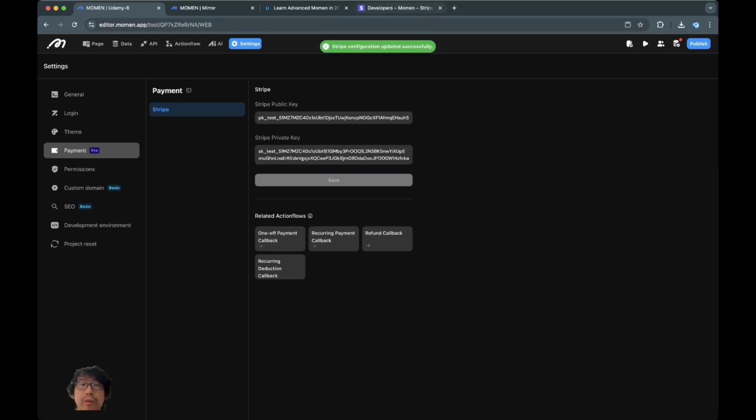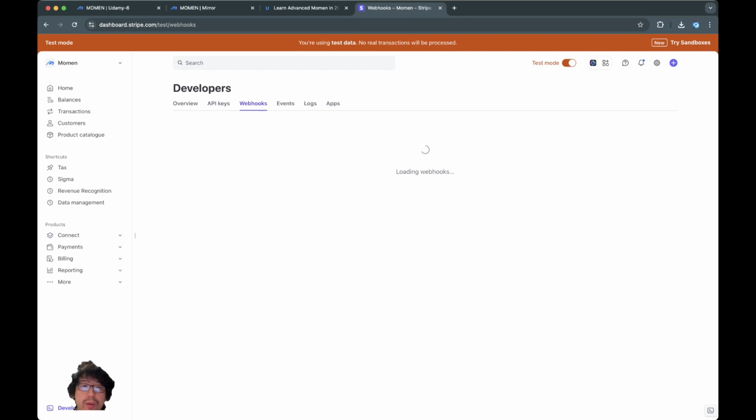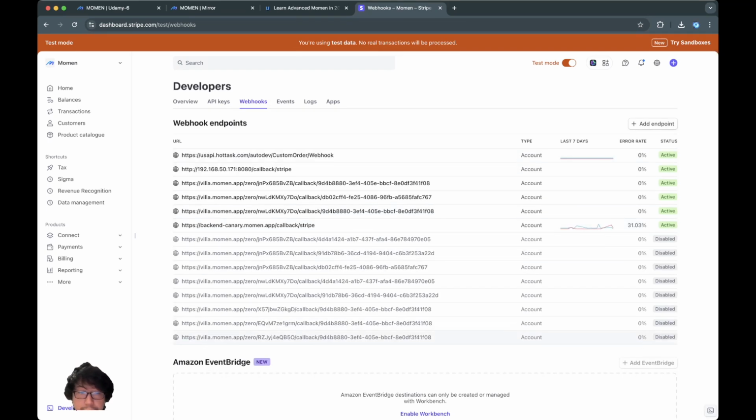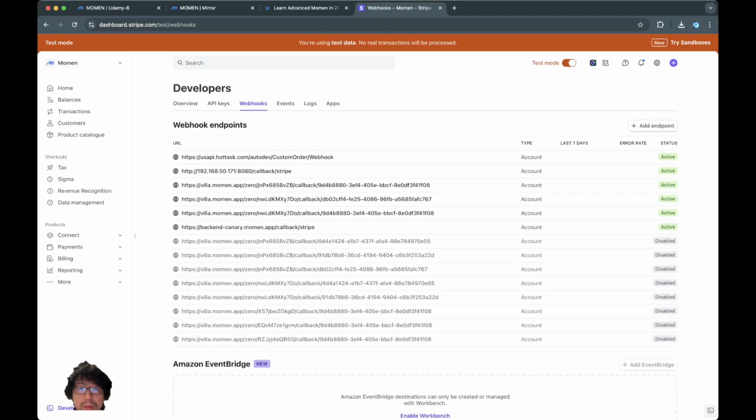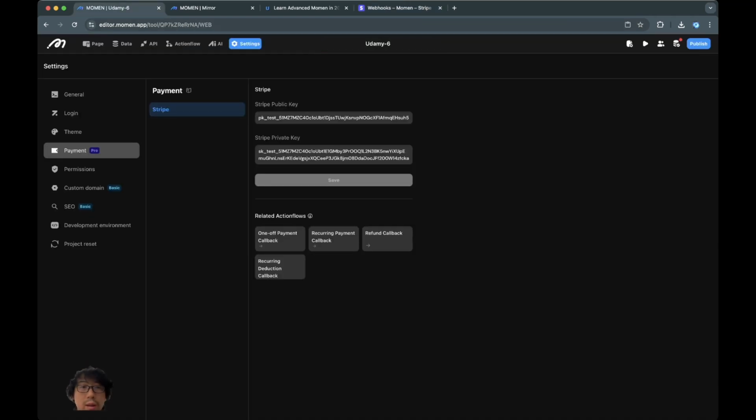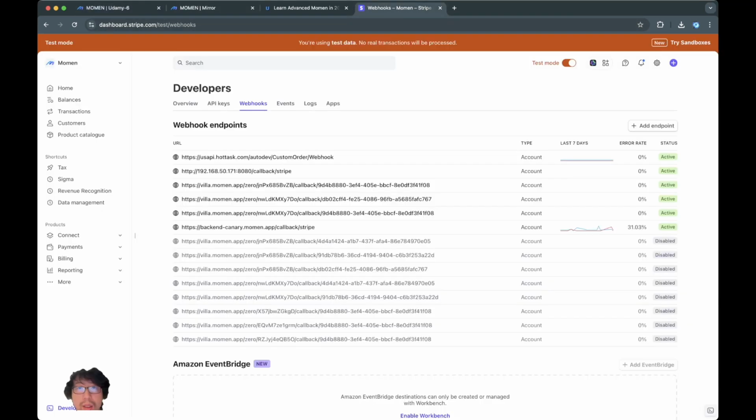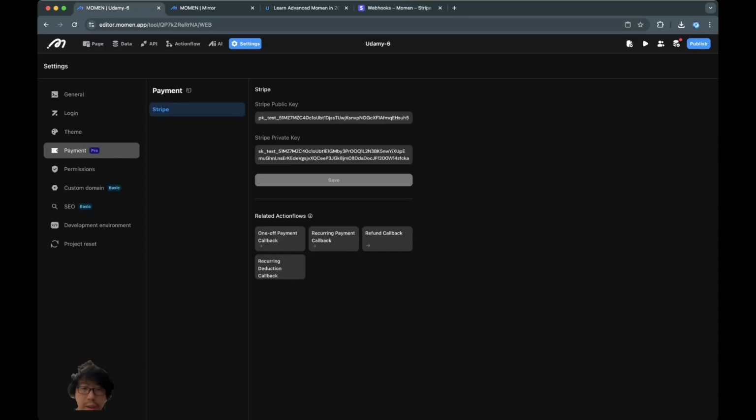And now we save. And we actually will end up with more webhooks, I think. So let's refresh. Okay, it's saved.